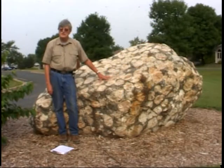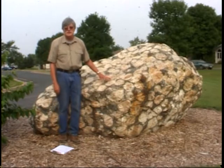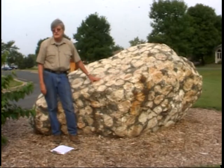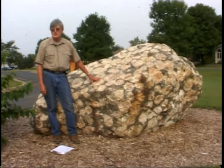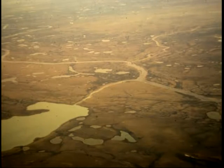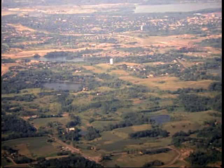Well, what's the evidence that geologists use to determine these sorts of facts? Well, one big line of evidence is the distribution of glacial erratics such as this. Another important line of evidence is the distribution of very distinctive landforms. Here's a recent glaciated terrain in Baffin Island, Canada, with rolling hills and basins and poorly developed drainage. If you add trees and houses, you can get Minnesota or western Wisconsin. The landscape holds a signature of the geological agents that shaped it.